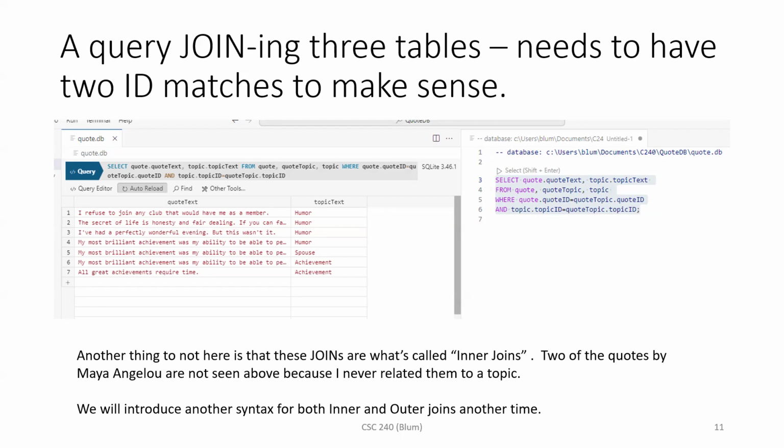If you want to show the topics that there are no quotes assigned to yet, we can also do that. That's a different kind of outer join. But again, keeping it simple for now, we'll make more about the distinction of inner and outer joins and introduce a different syntax that can handle that at another time. This is pretty much all we're going to do for this time. And I say thank you for your attention.